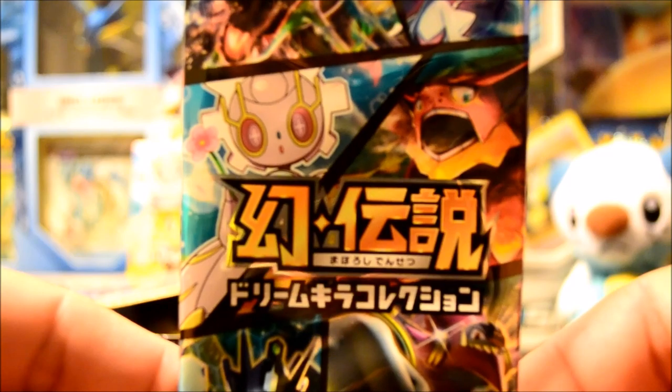And we're going to be doing a box opening. 20 packs in each, and this box is called Legendary Dreams, Japanese. We're going to be getting 10 packs each. I'll be going first, she'll be going second, and we're just going to see what we're pulling out. So let's get started. Alrighty, my 10 packs are going to be first.